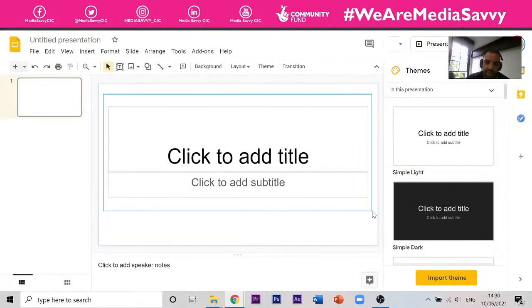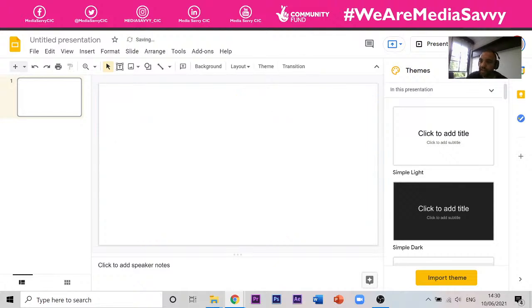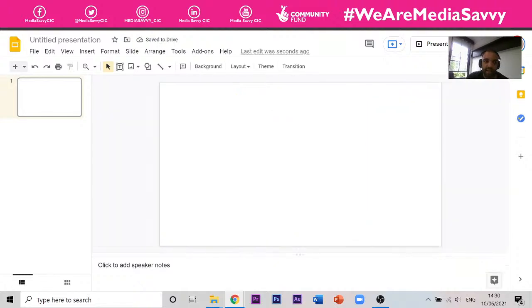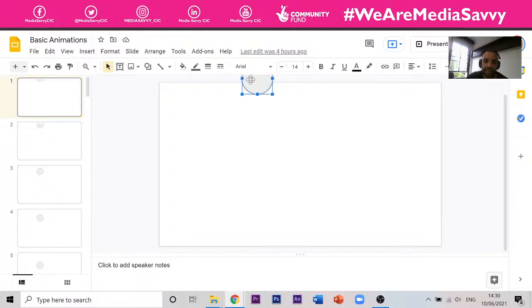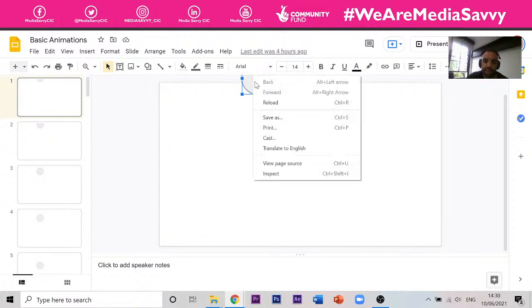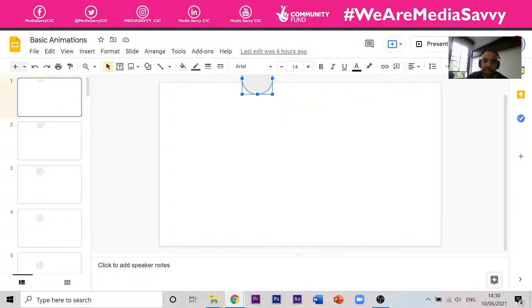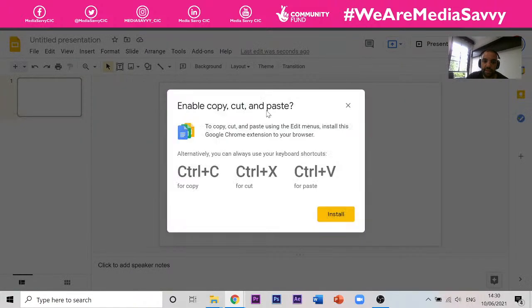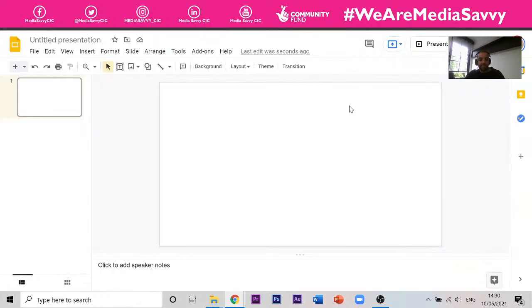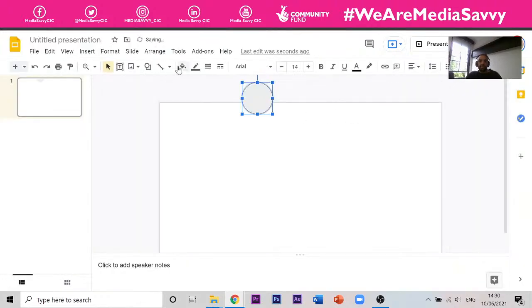Get rid of these because I don't want them for the time being. Get rid of that. And I'm going to copy this circle. I'm going to change the color. I'll bring that in actually first. Paste it in there. Control V. Change the color so you can see I'm on a different document. And all I did was right click.